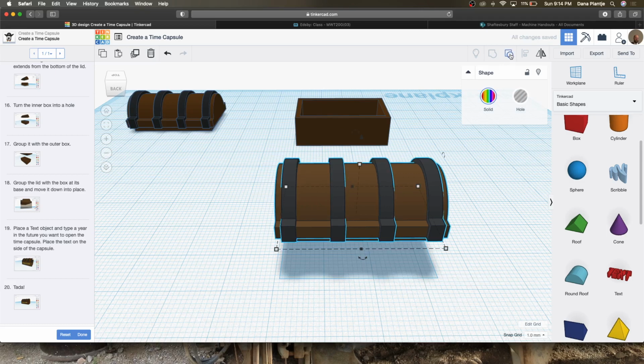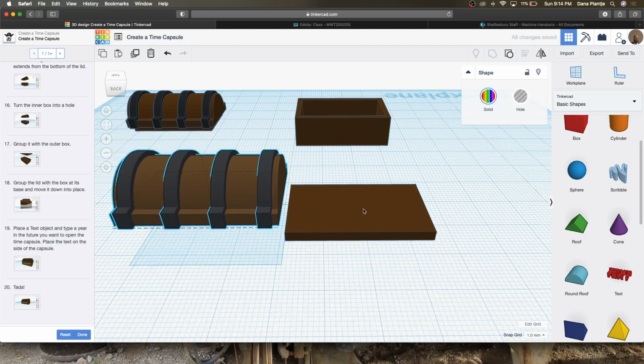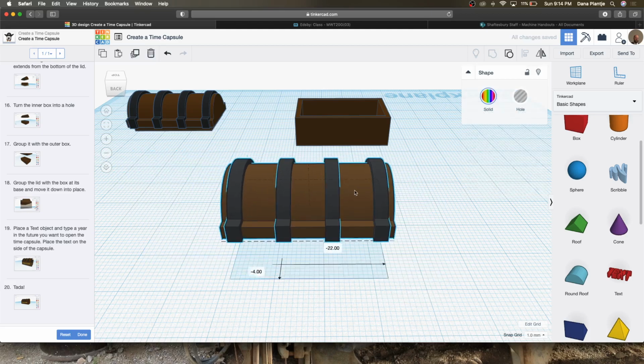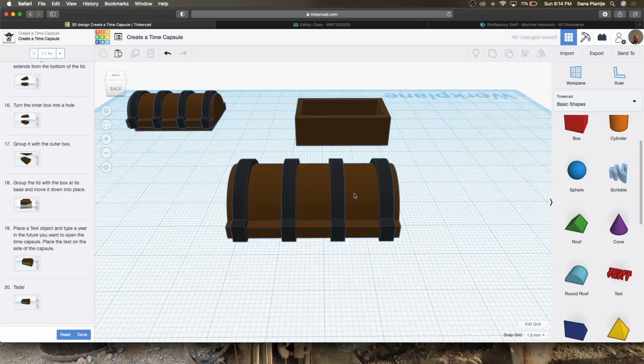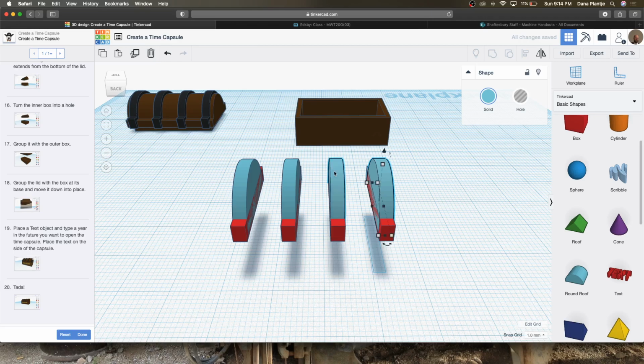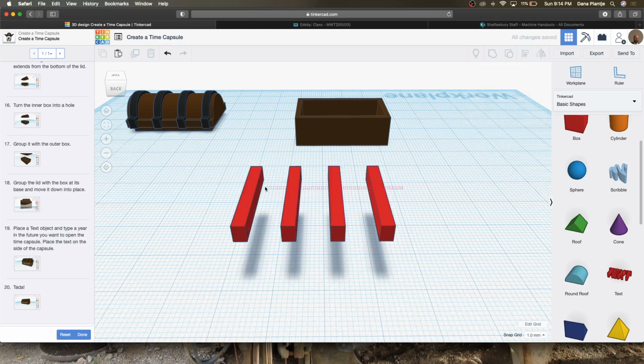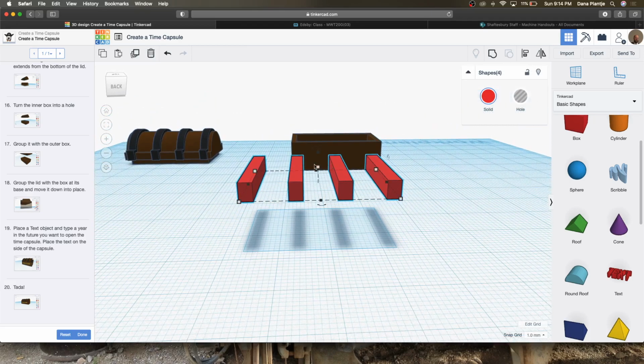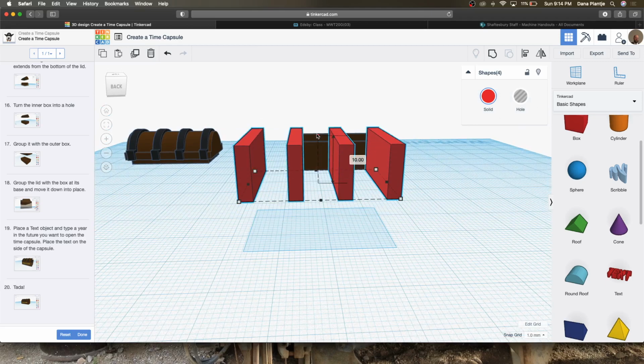So I'm going to ungroup this form, and I'm going to actually move that roof line, delete my notch, ungroup this one more time, remove that roof, round roof and box that I made. So I just have my metal bands, and I'll ungroup these as well and remove all of the round roofs that make up my metal bands. So all I'm left with is my 9mm spaced squares that make up the metal bands, and I'm just going to change the size of this to match my box.